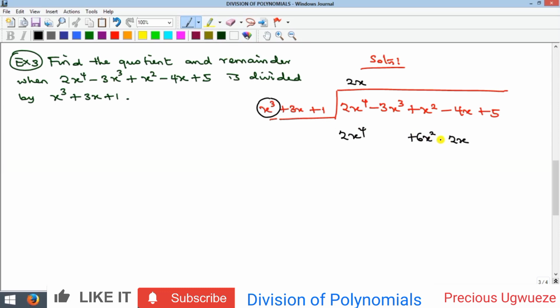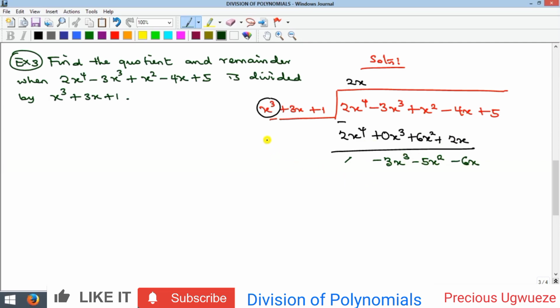That's under x squared. Okay, now that means there is no value for x cubed, and so we can actually call it 0x cubed if we want. Okay, and then at this point we can now subtract to find our remainder, and that's going to give us 0, and 3x, of course you are subtracting 0, so it will remain the same. Then x squared minus 6x squared will give us minus 5x squared. Then minus 4 minus 2 will give us minus 6.